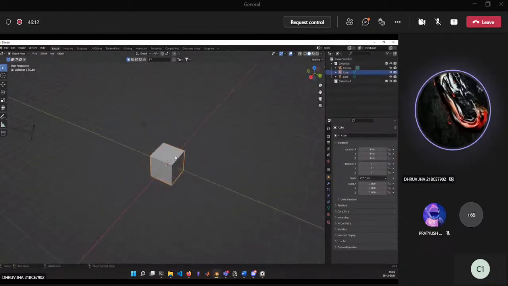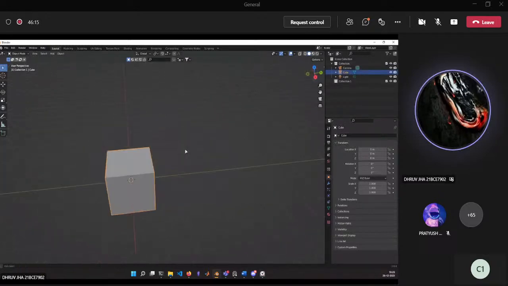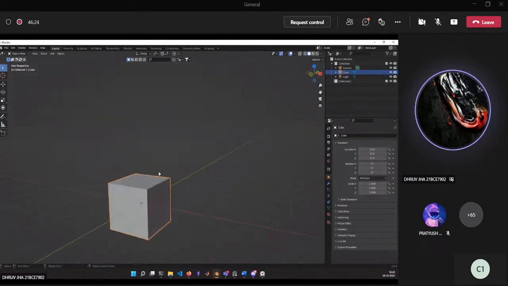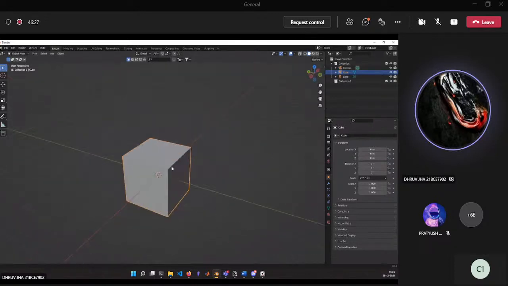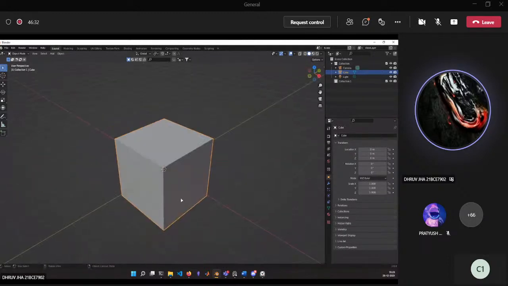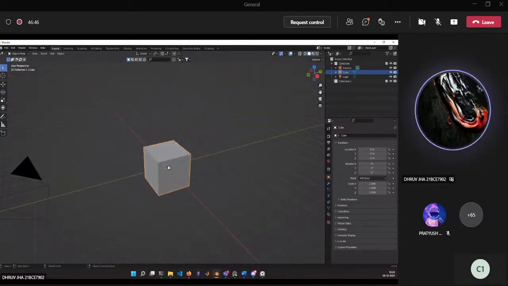Let's go. Okay, so this is the cube, right? This is the cube which we deleted first and then we brought back. How do you change the cube? Cube's pretty interesting. It has cubey things on it. It has vertices and sides and edges. Very cool. I know, very interesting. How do I edit it? Like how do I make it a cube that's pointy on the top, like a lampshade cube thing? You do that by going into edit mode.